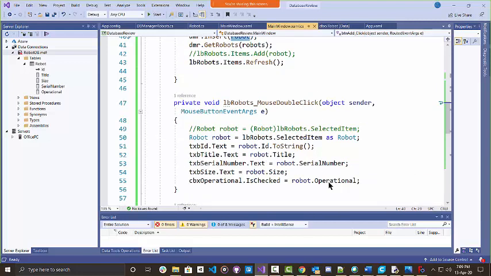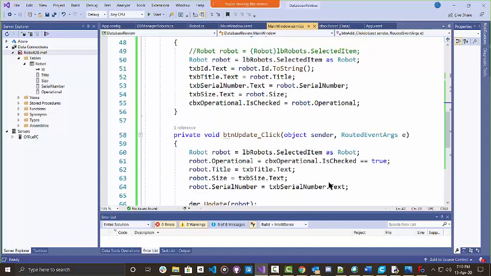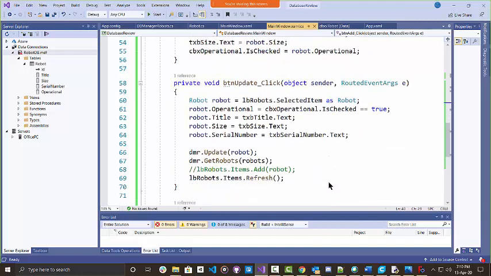This other one just transfers a robot from the list to the text boxes so I can look at it in detail. Usually there's some kind of detail view and list view in most CRUD type database applications.